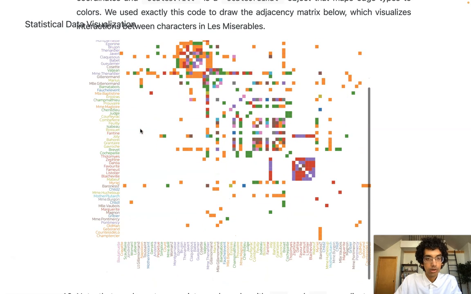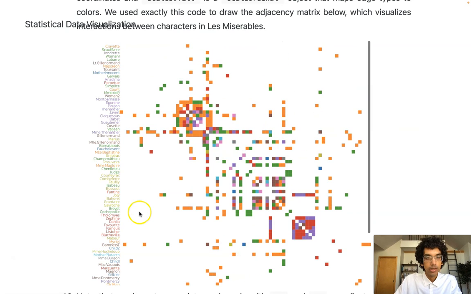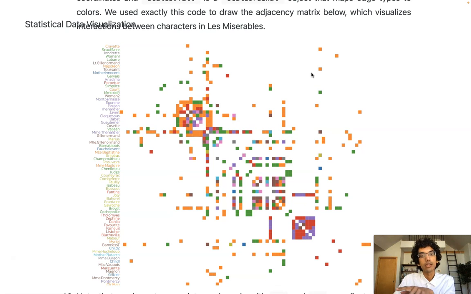So I'd have to go all the way down for this rectangle and get someone, and then I'd have to look up that character, and then find their neighbors. So it gets a really tedious calculation in adjacency matrices compared to a node link, where you can just follow the path by 2 hops.